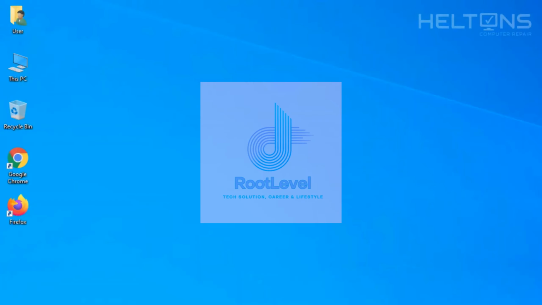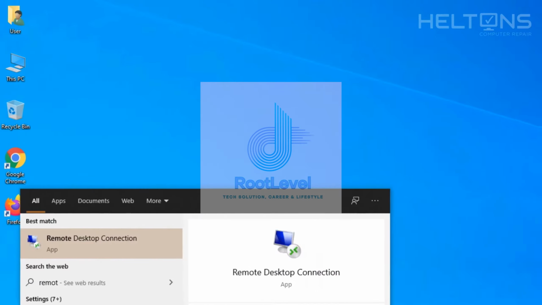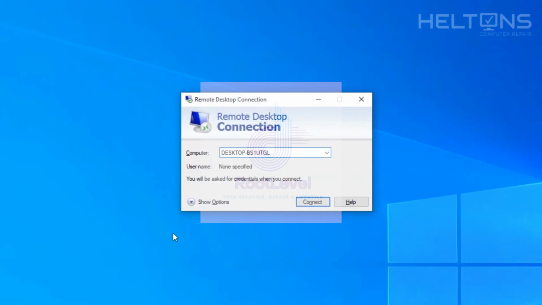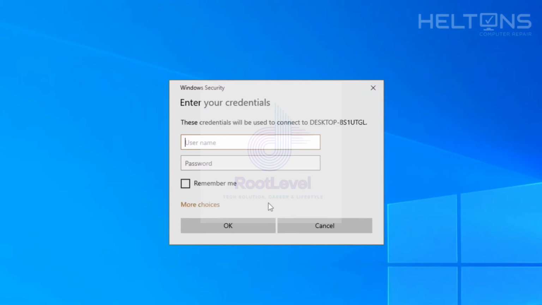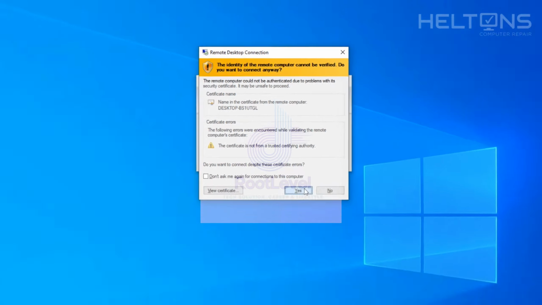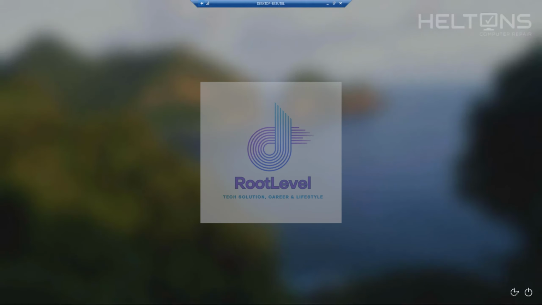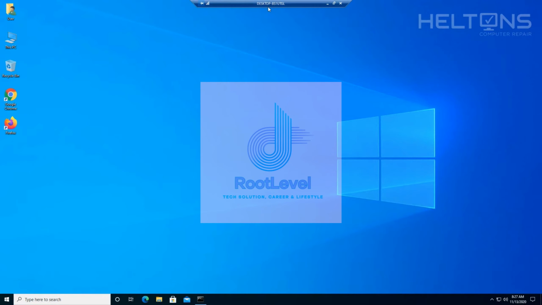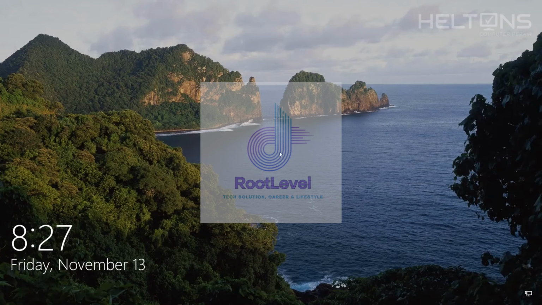So if I go the same way to remote desktop, and type in that instead, I'm going to press connect. It should be able to do the same thing too. And here it is. You see, it already knows what the name is. I press yes, and here I am remoting into this computer, and there it is with the name working perfectly fine. And that's pretty much it right now.